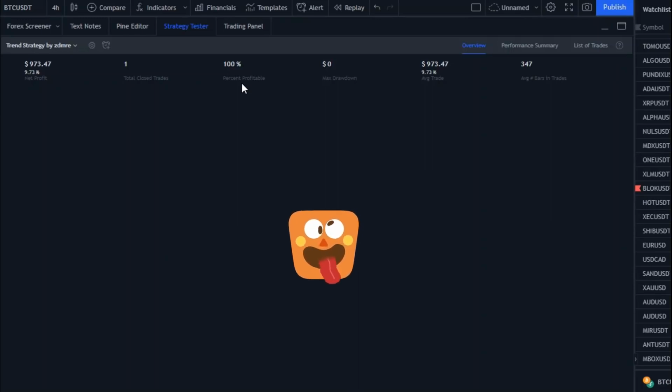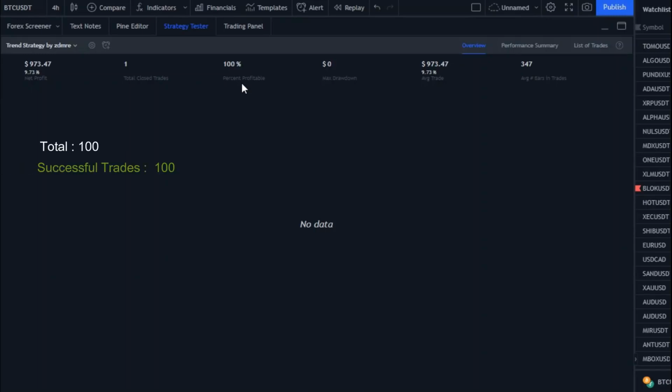Well, I did not understand anything. Let's explain it in our own way. Suppose I made 100 trades, and all trades were successful, so the number of successful trades was 100, and the number of losses was 0. This simply means that the percentage of winning trades is 100%. Let's see another example. Suppose I made 100 trades, 40 were successful, and 60 were unsuccessful. This means that the percentage will be 40%. And this is the simple method that this index uses to calculate the accuracy of any strategy.